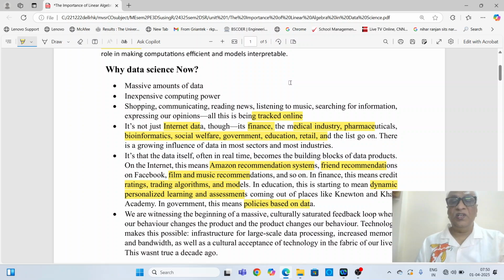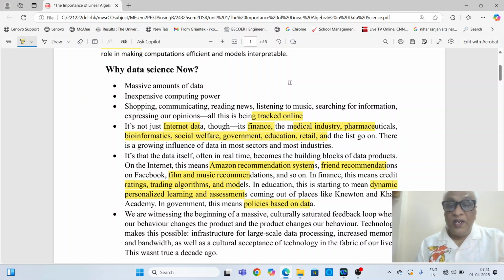Now, once this data is generated, various products, for example, you have Amazon. We are all, rather I can say, addicted to Amazon purchases. Each one of us buys something on Amazon, and when we buy something, we'll be checking out the recommendations. On Facebook, we are recommended friends. On OTTs, we get recommendations based on our choices. If we are dealing with the stock market, we may get efficient trading algorithms and models for better purchases.